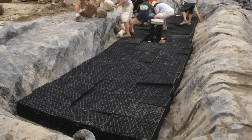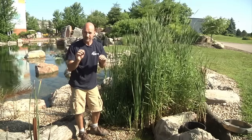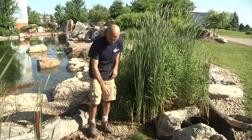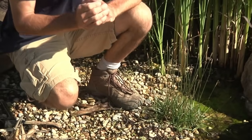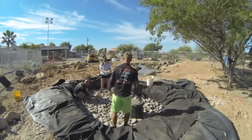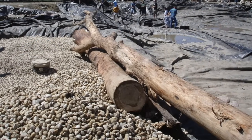The water then flows up to a layer of our aqua blocks spread across the entire bottom of the wetland. Then we put in many tons of gravel on top in specific grades. First, a layer of two to three inch rock to channel water evenly across the bottom. Then a layer of inch and a half to two inch gravel. Then we top it off with three-quarter minus. So we have three distinct layers of gravel.